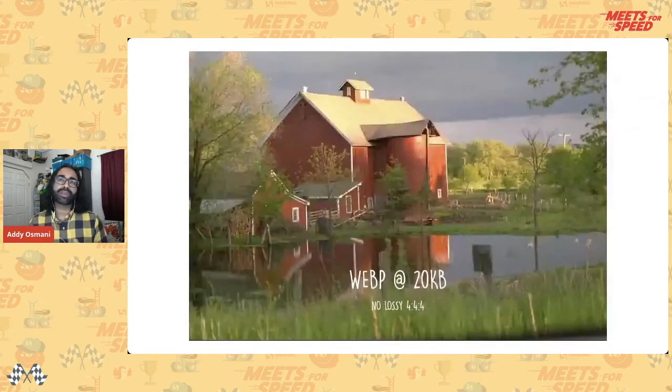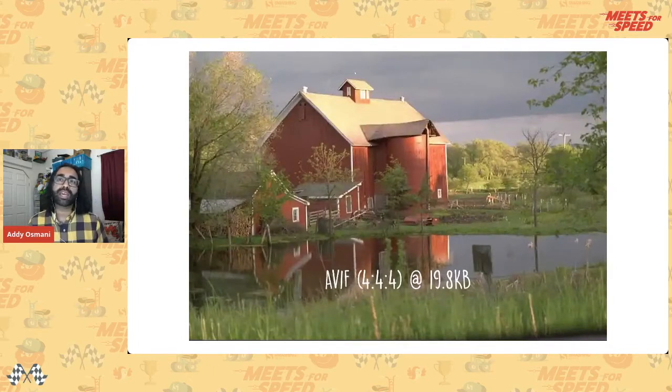We can also take a look at the WebP. Now, the WebP has got significantly fewer blocky artifacts. Again, this is just a 20 kilobyte image. It looks much better details-wise, perhaps not as sharp as it could be on the trees, the textures on the house, or the lines in the sky, but it still looks much better than those blocky artifacts we saw in the JPEG a moment ago. And if we take a look at the AVIF, it's visibly better, in my opinion.